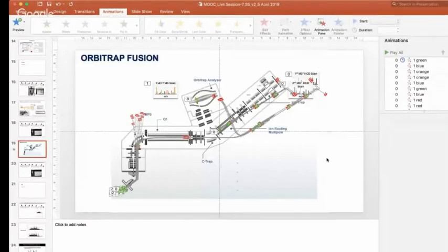But the idea here is that we have three different types of mass analyzers. First the ionization source is the ESI, and there are three mass analyzers, starting from the quadrupole, and then we have the Orbitrap and ion trap. I'll show this slide again. So here we have the quadrupole, then we have the Orbitrap, and we have the ion trap.